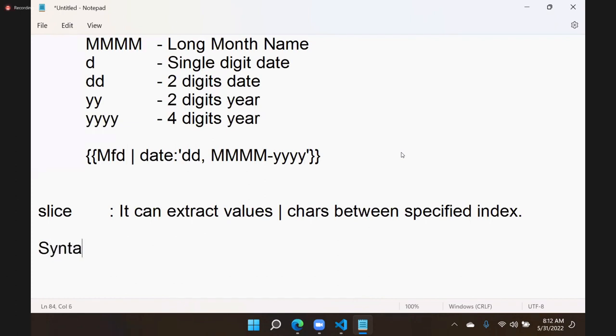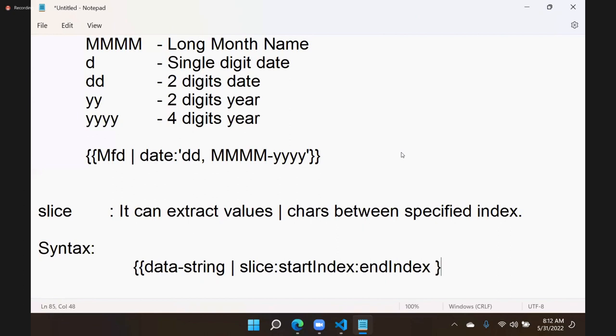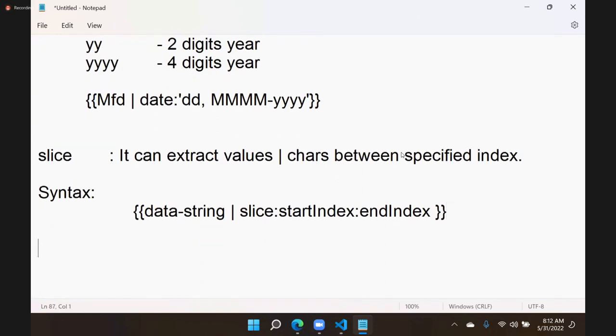Syntactically, you just have to define your data or data string. On this, we need to apply slice and define the start index and end index. That is how we can extract the value and display.